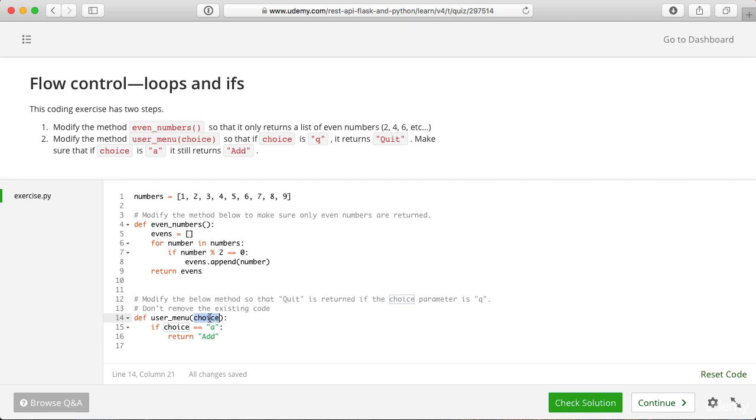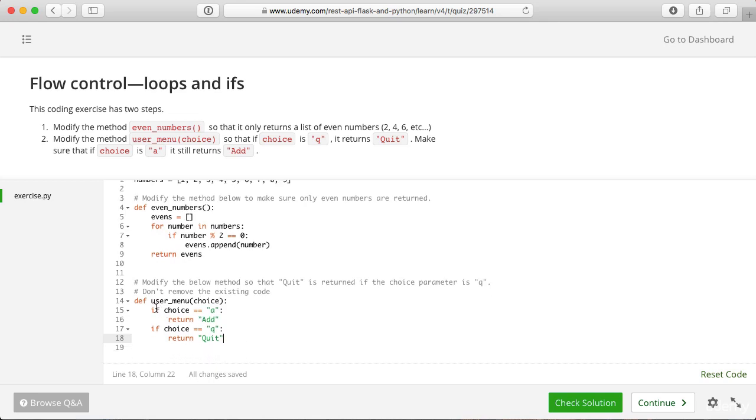Next, let's go on to the user menu. We've got a choice argument, and we have, if the choice is A, return add. And what we have to do is make sure that if the choice is Q, we return quit. So we just have to copy and paste, really. If the choice is equal to Q, return quit.